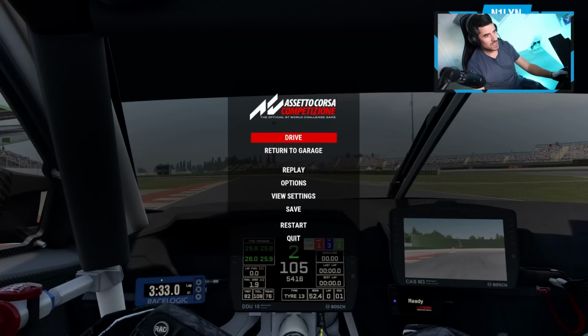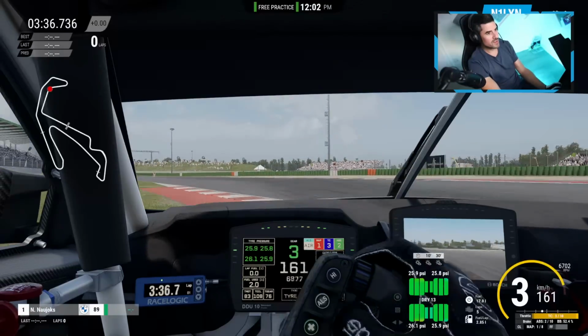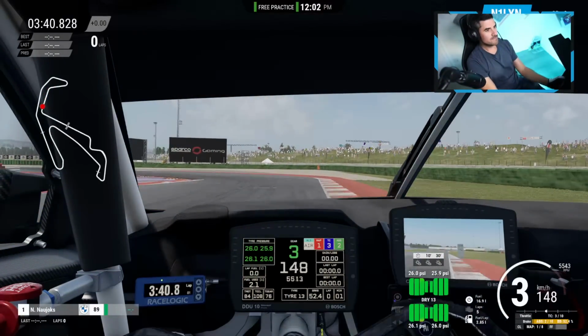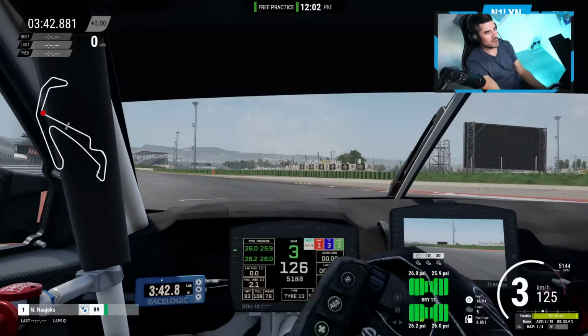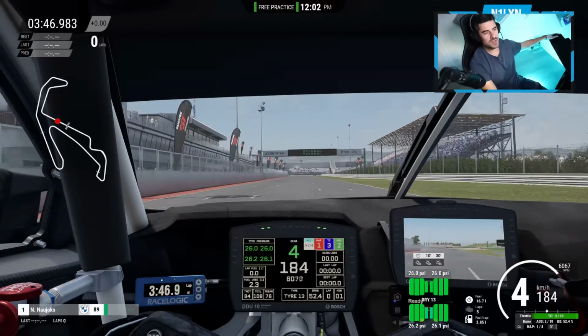All right, so let me just start driving. Don't listen to anything particular. This is just going to sound like your ACC sounds, right? And so we go through the corners. We have the engine. We have the curbs. We hear the ABS kicking in there. We hear a bit of the tire scrubbing. Right, so this is what you know in ACC.